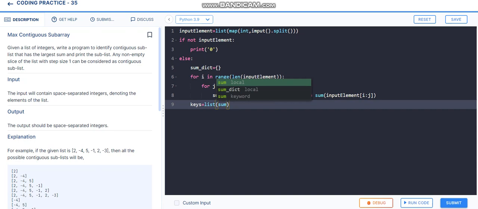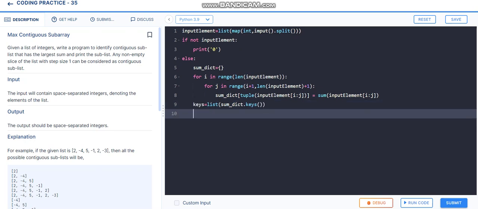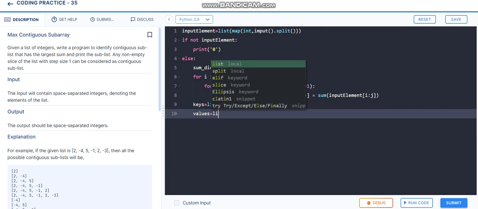So keys is equal to list of sum_dict dot keys. By using dot keys we are assigning the key values in the dictionary to the keys variable as a list. In the same way the values of the dictionary are assigned to the variable values by using the keyword values.